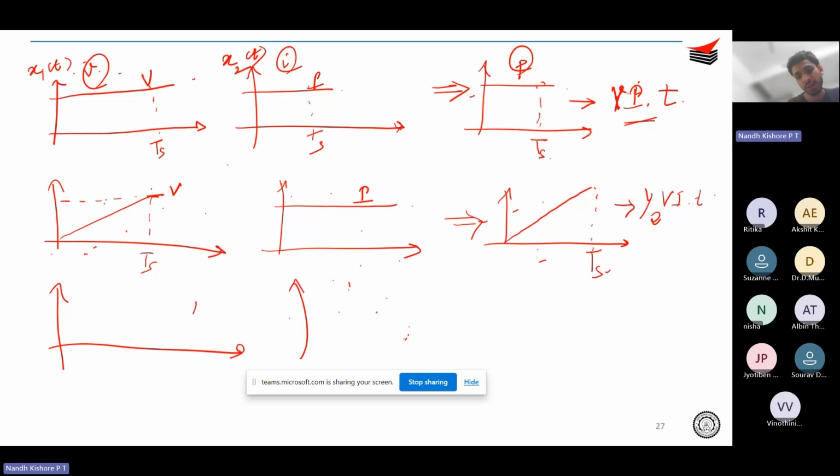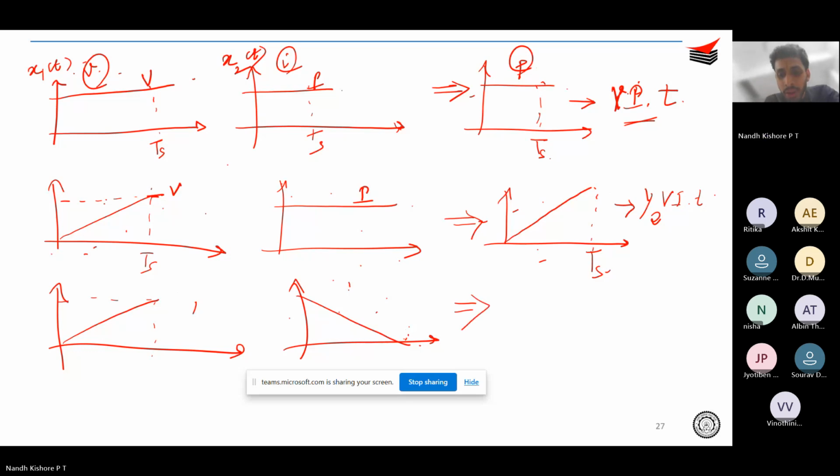Now we will come to our case. One of these is increasing, the other is decreasing. This is what we are seeing, right? This is our case. If you solve the line equation, what you need to do is multiply the instantaneous values. So you will be getting something like this. Okay. It turns out that you will get the formula to be something like 1 by 6 V into I into T. Okay. So this is simple, right?